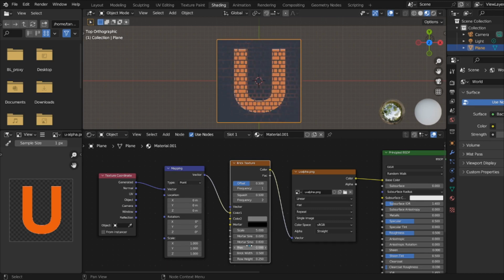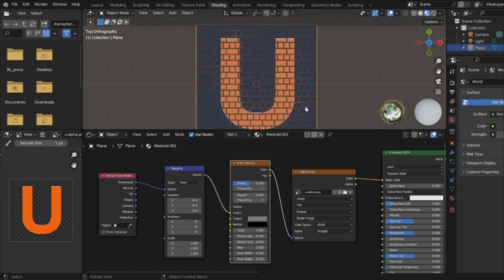Now, if you look closely, this whole transparency has been filled with the texture, as you can see, the light, reddish colored bricks. But the main bricks that had that U there, since it was an actual shape there, it wasn't white, it's not transparent, that's why it has the shape right there.